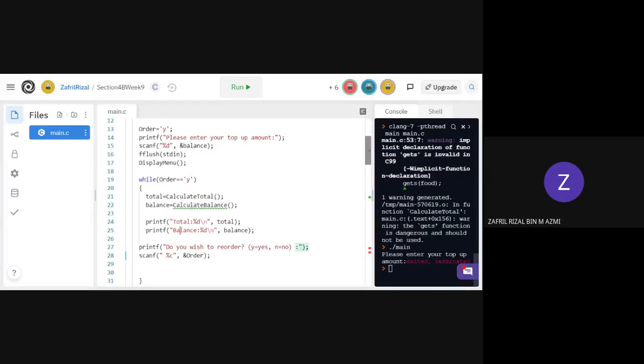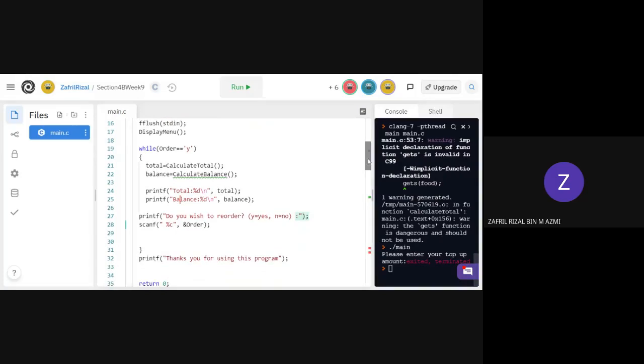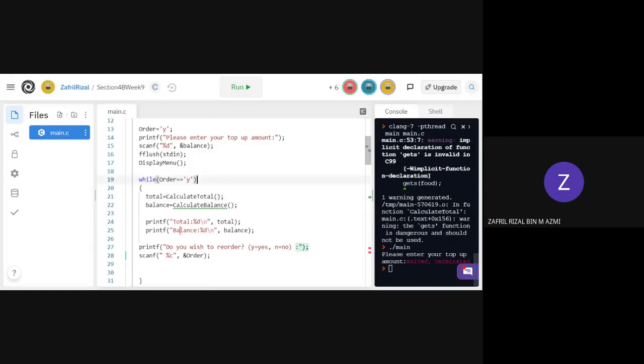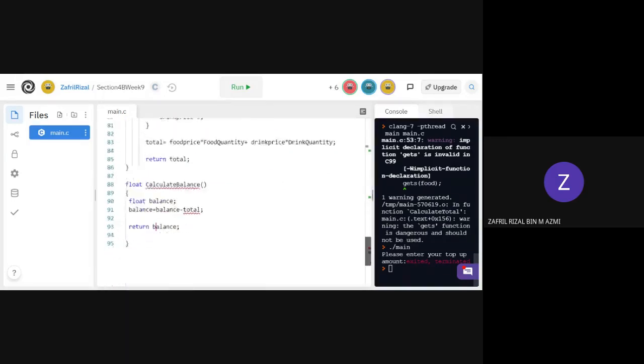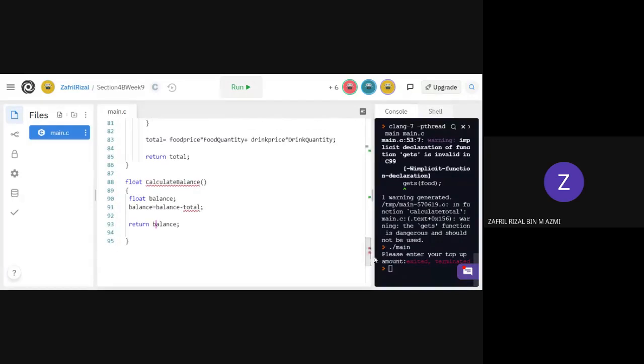No, from above, we put it inside of the bracket as a parameter. From below, we put it as a return. Not there. Where's your function? That's not your function. That's calculate total. The function call. Your function call, calculate balance.